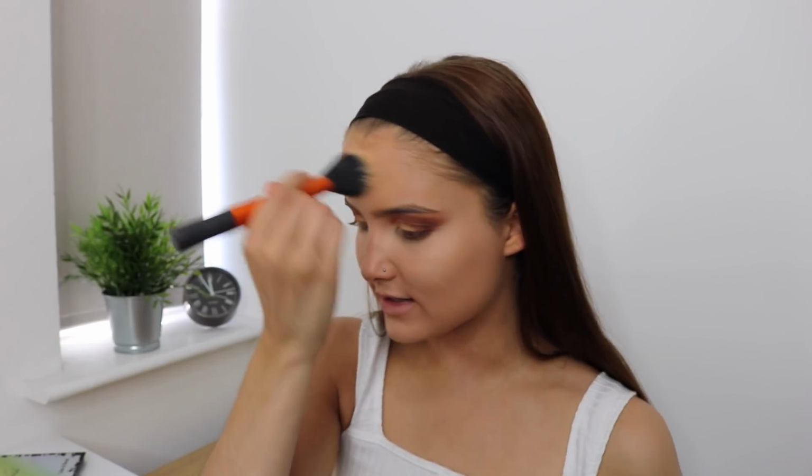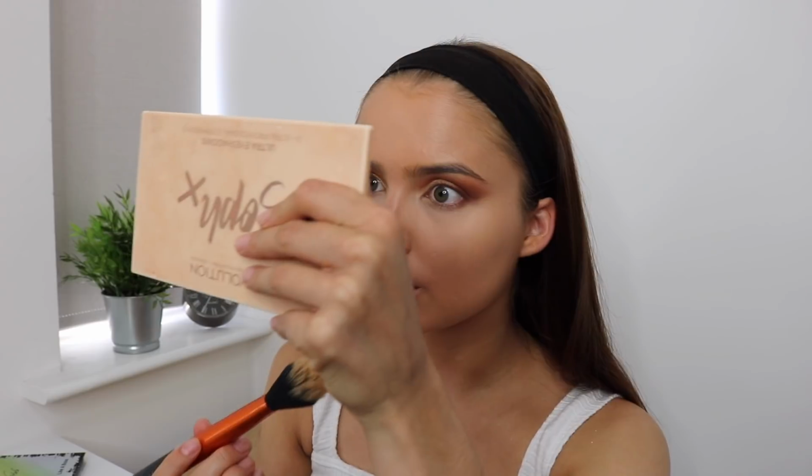It's brightened. I'm just going to take this brush and try and use it to set the rest of my face. You know, I think that has set everything really nicely. Yeah, at the minute, I like that. And it's really difficult to find a drugstore setting powder. I'm impressed. Let's move on because I feel like I'm rushing a little bit now.